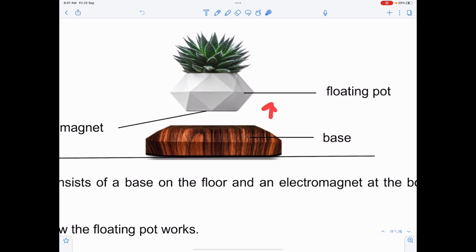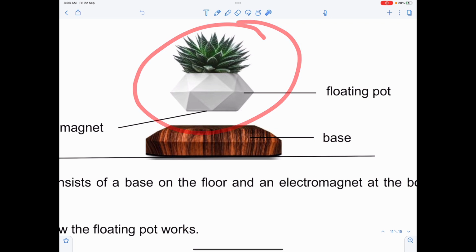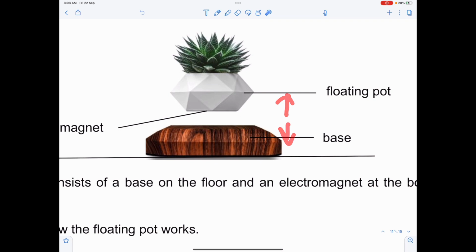And the repulsion is pushing each other away. The repulsion is also opposing one very important force, and that is your gravity. Your gravity is pulling it down. Now, because the pot is floating, it's not moving anymore, we say that the repulsion force of the magnet is equal to the gravity pulling it down. If we say it's greater, it means it continues to go up. And if we say it overcomes, it means it goes into space. I cannot repeat myself any more times, but I just want to be extra sure that everybody understood what I'm trying to say.